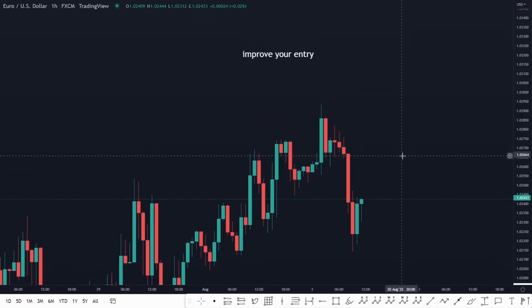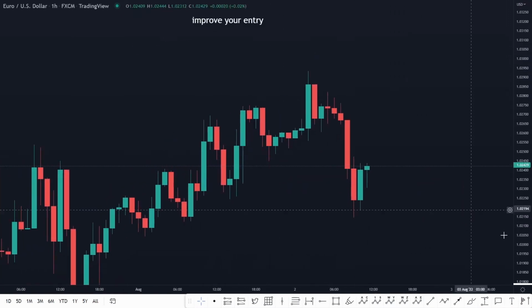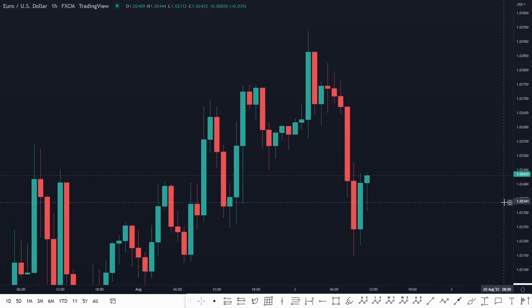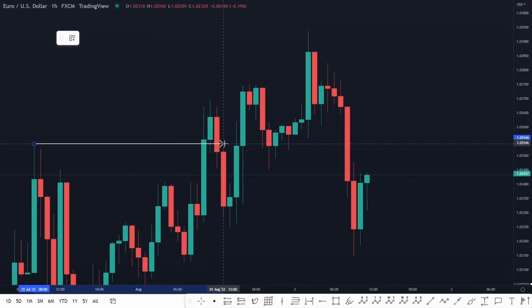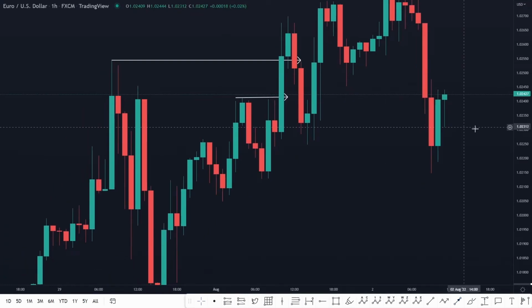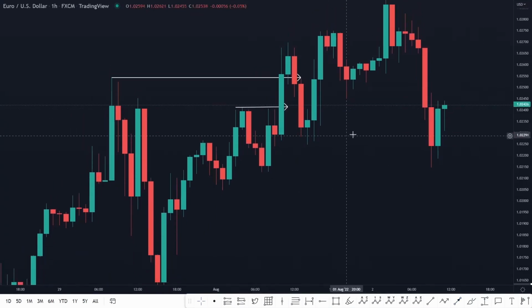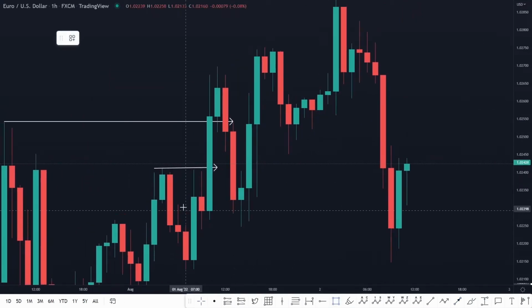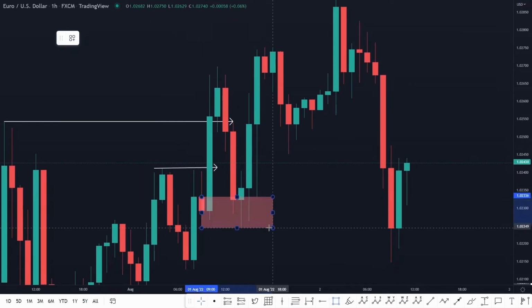So in this video, I want to show you how to improve your stop loss and entries using the higher time frame and the lower time frame. From this example, I want to use a 1 hour on the Euro USD. As we can see from this chart here, we have a high that is broken over here. Also, we have this high that is broken here, and you can also see that the market is kind of bullish in a way, but the market decided to come and retest this demand zone here.